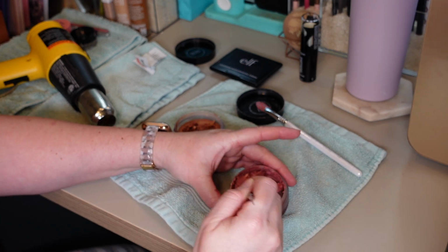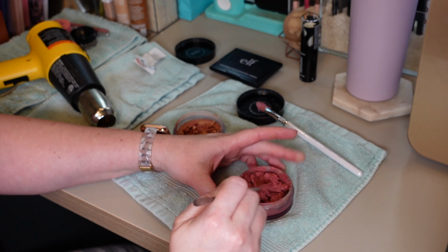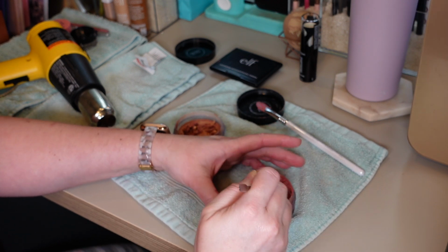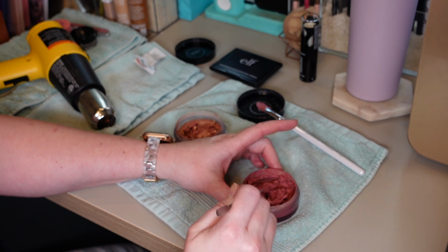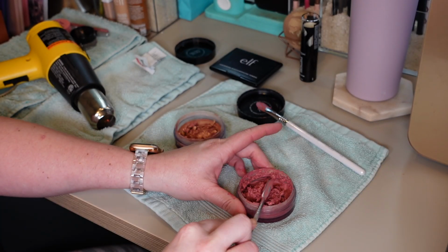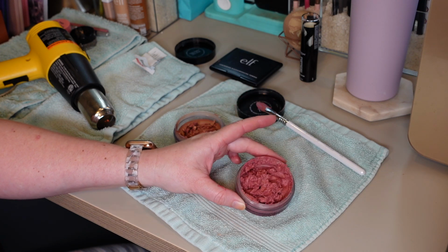You don't want to keep high heat on products like this for too long. They will start to burn, as Malcolm continues to bark in the background, but they will start to burn a little bit, so you do want to be careful about not too much exposure to high heat. But that is kind of a good consistency and mixture.